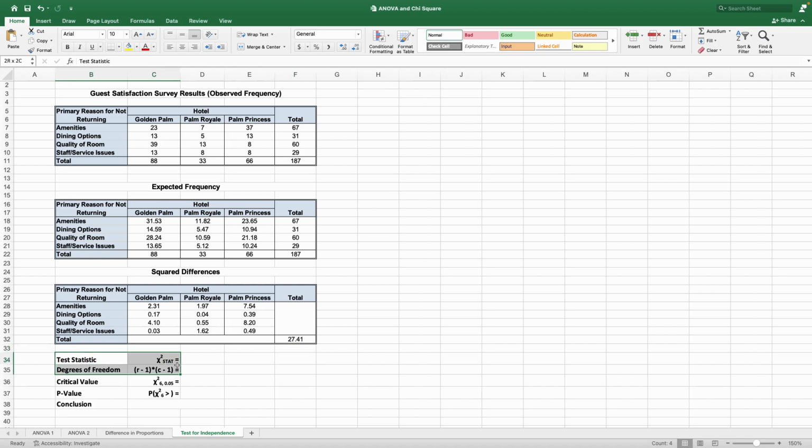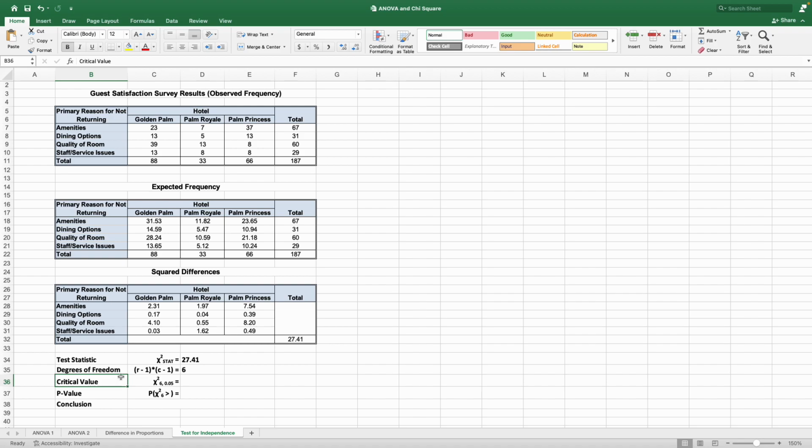Okay, our test statistic, the chi-squared stat, is what we just calculated. So I'm just going to say equals this cell, 27.41. Degrees of freedom is r minus 1 times c minus 1. So I'm going to say equals. We have 4 rows, so 4 minus 1, and then times, we have 3 columns, so 3 minus 1, and that should be 6, right? 4 rows, 3 columns.